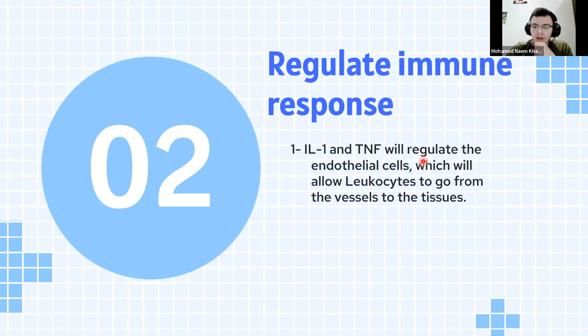First of all, you need to know these two factors, interleukin 1 and TNF. They usually come from a lot of places in the body. You know what macrophages are, right? Macrophages are immune cells, phagocytes, that deal with things you don't want in the body, like a bacteria or a virus, let's say foreign organisms. When they phagocytose, they release interleukin 1 and TNF, and these go to the endothelial cells. Why do they go? For extravasation. Oh, you guys know, nice. Good, mashallah, good.